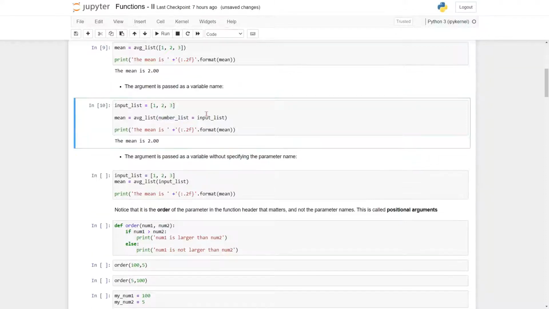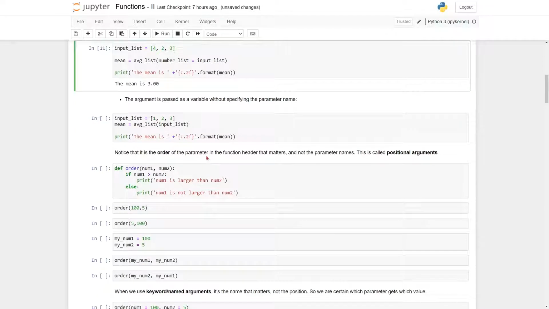So if we run this, then we get the return from the average list function, which is mean, and the mean is 2. So for example, if we change this to 4, then we see that the mean is 3.0 because that's the average of these numbers.